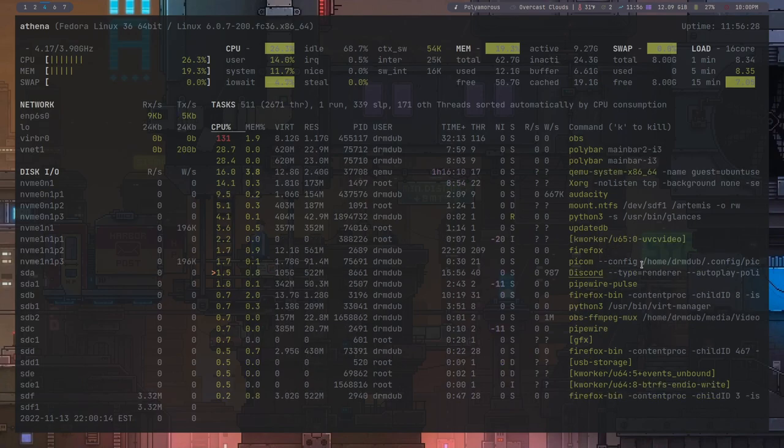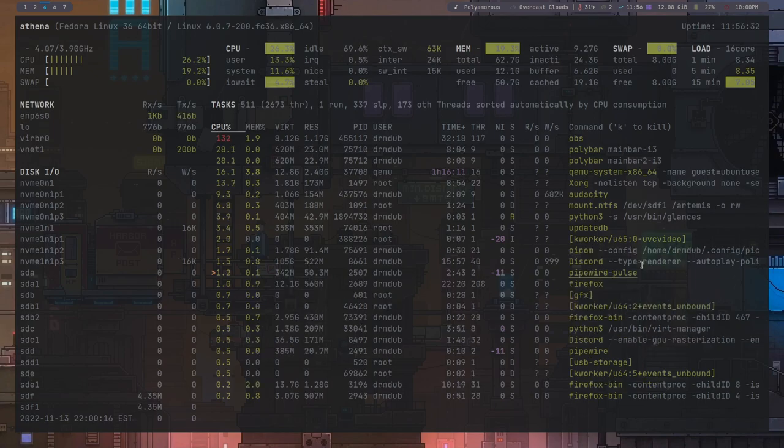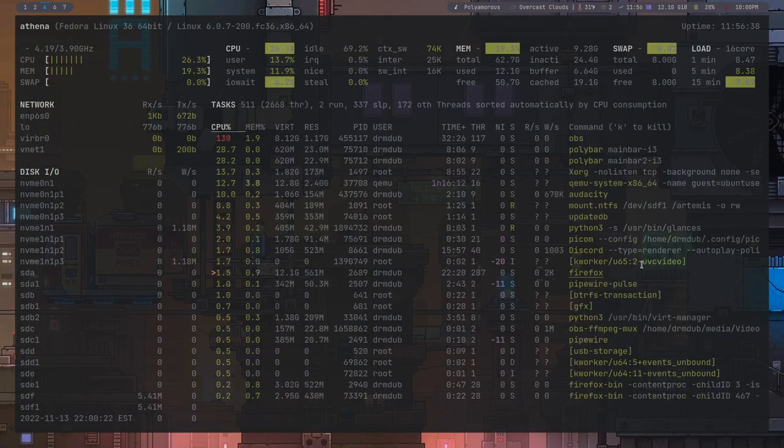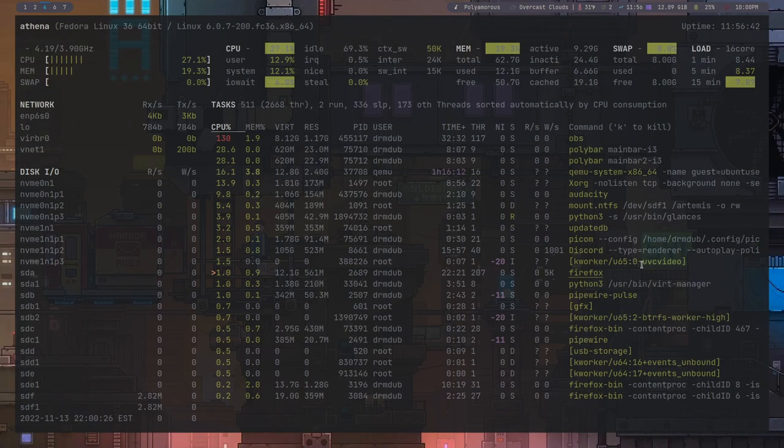It's very, very nerdy. It maybe is not as laid out as well as some of the other system monitors that I've used, but I particularly like this UI layout quite a lot. It has a lot of information, and I like that. But if you want more, that's where Glances really shines.